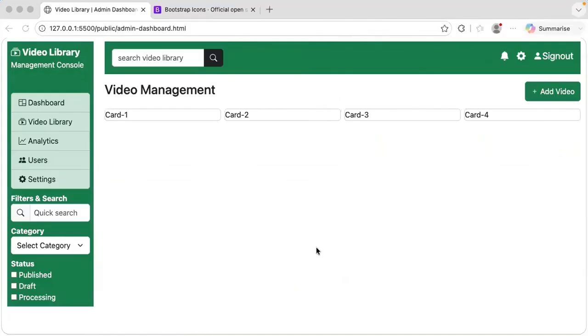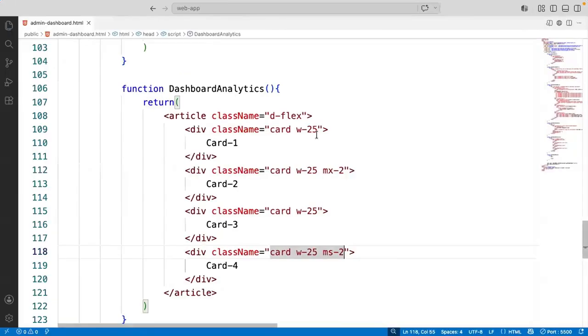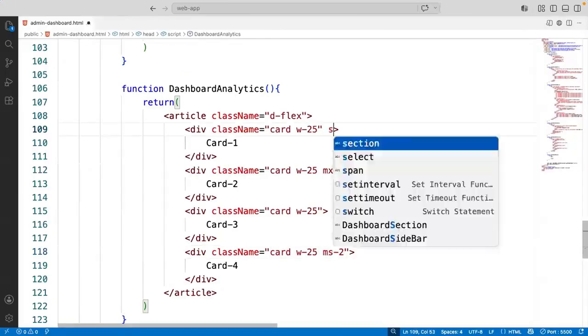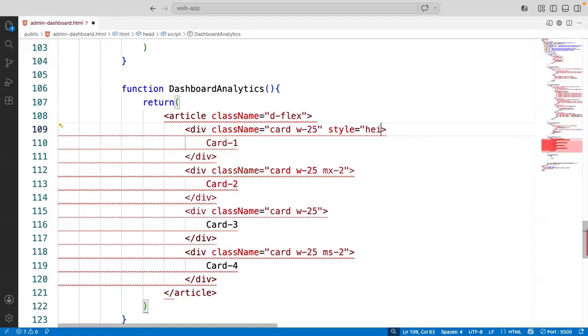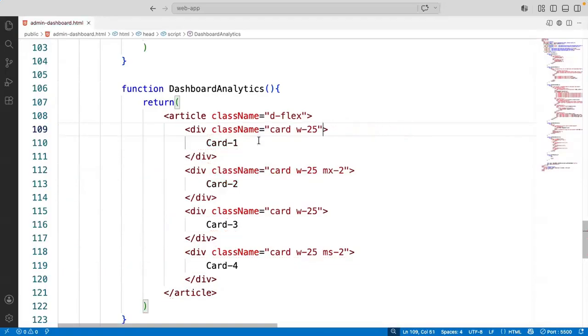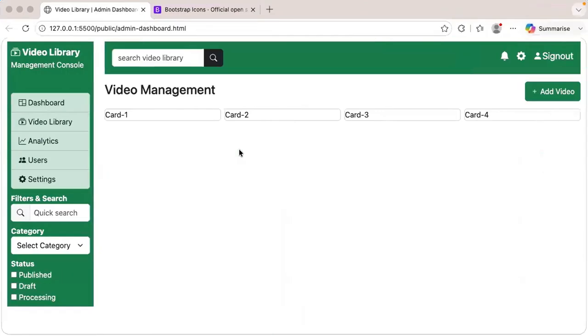Okay, these are the cards we are having. They can have some style. We can apply height, but how to apply styles manually we'll see later. So you put some content. I hope you can design them.